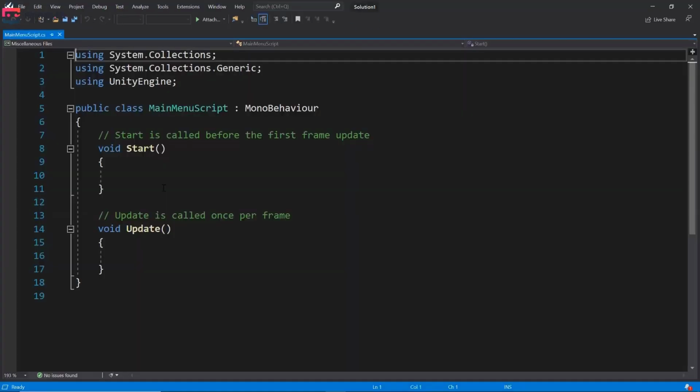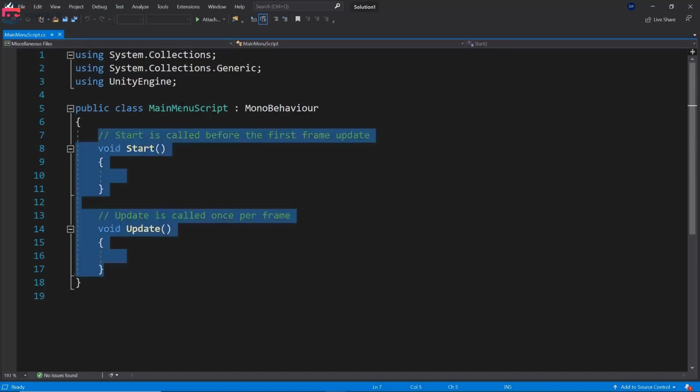In my case, it's Visual Studio 2019, but it could be any editor that you have selected to be your main editor. For Mac users, this will probably be MonoDevelop, but of course there you can also install Visual Studio. Okay, so this main menu script will take care of the main menu functionality, because I want to be able to interact with my main menu. And if you want to give your game any kind of functionality, you can do that via code. That's really the power of code. That's where it comes in.